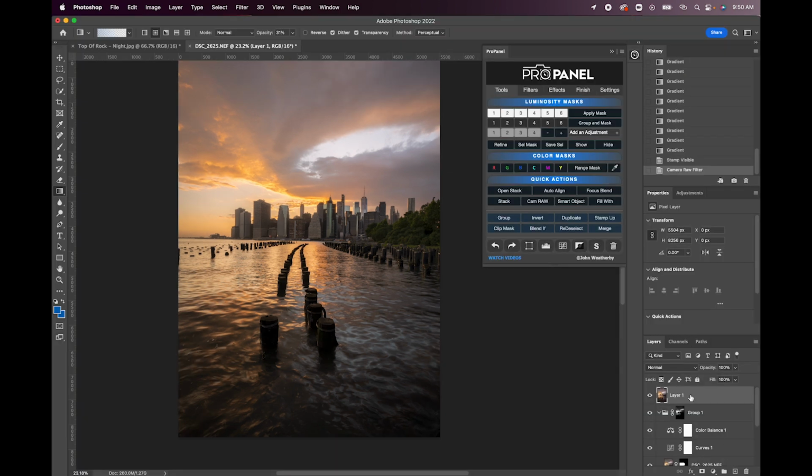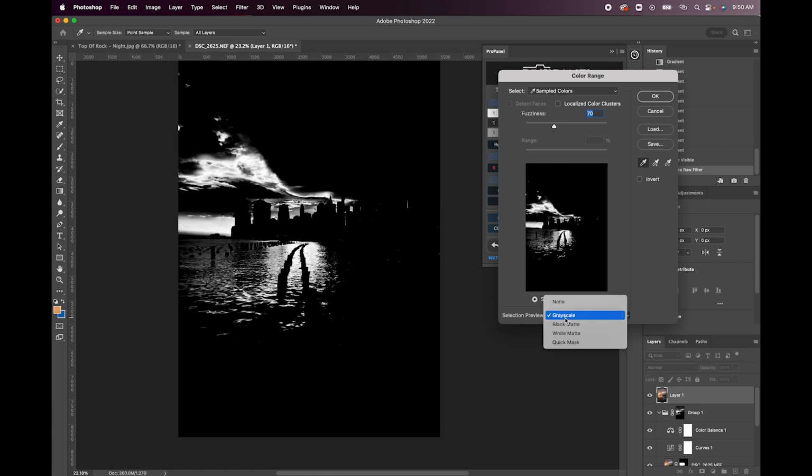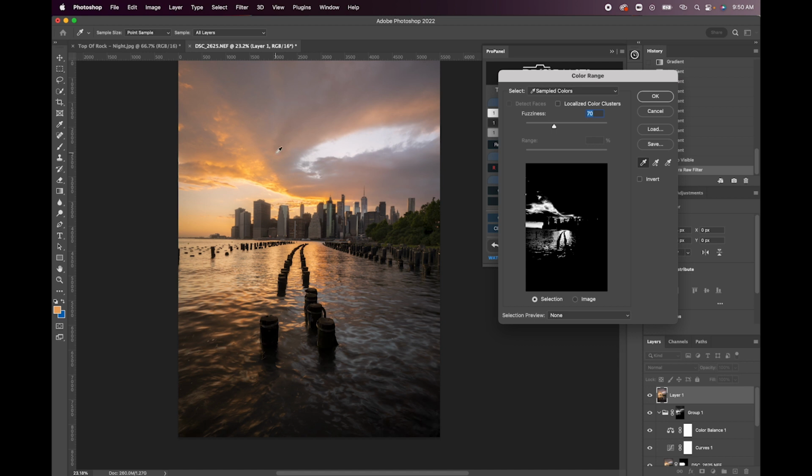All right, so let's say we want to use color mask to make some targeted adjustments. So color masks aren't going to typically be used for blending, but they are really good for making specific adjustments to certain colors, whether that's modifying the color or removing the color altogether. So for example, if I want to change the colors or modify the colors in the cloud, I can select these clouds here. And to help, you can also just have none selected, and that'll give you a little bit better idea of what you're working with here.